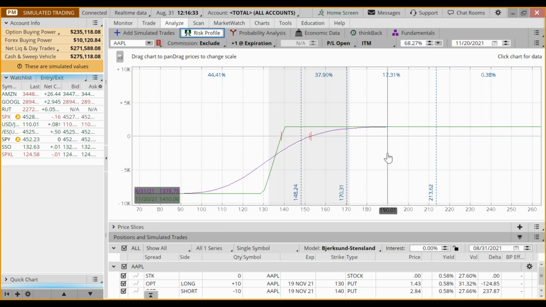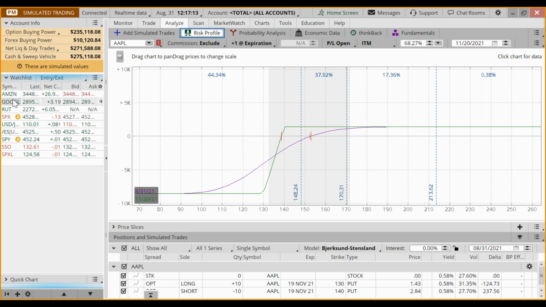Now, if you do get a measured move, you might want to check this and make sure, am I in trouble? Should I get out? Especially for the new people, if it makes a measured move, just go ahead and get out and be on the safe side. But the risk profile tells you exactly where you're at in the trade and whether you need to be focusing on this trade or whether you can just let her go. Right now, you can see Apple is just let it go.